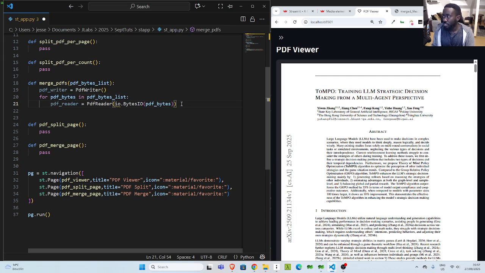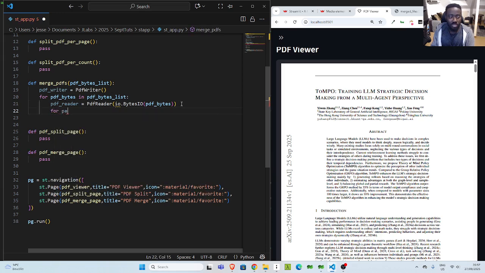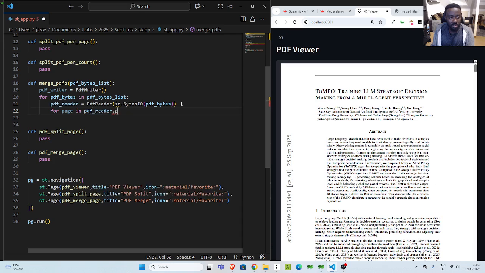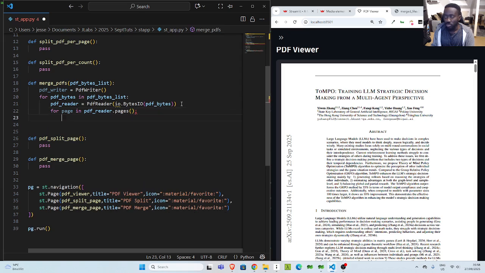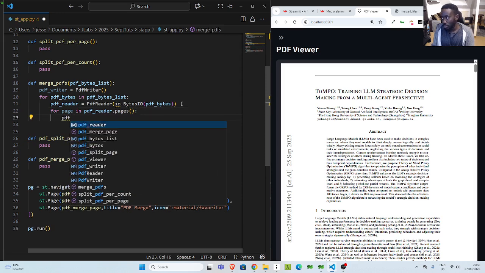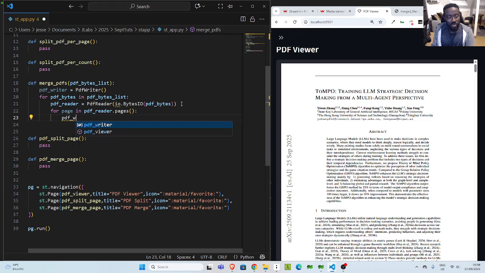Then once I pass in the PDF, I'll loop through it, for page in my PDF reader.pages, because we want to merge them. So PDF writer, the writer that we created, then I'll pass in my add_page.